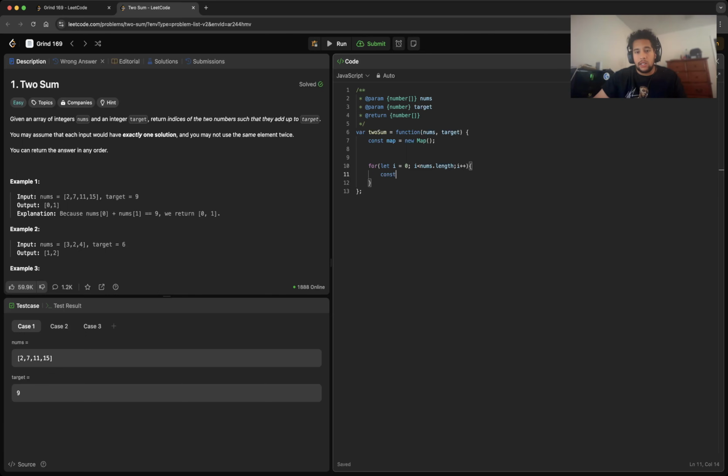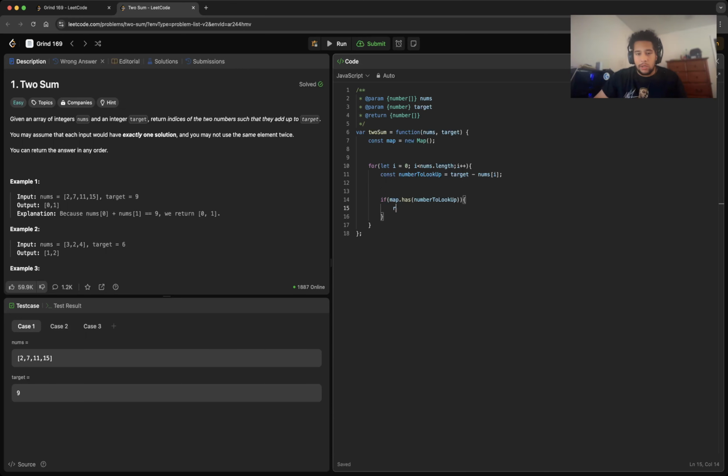So we're going to say const numberToLookUp is going to be equal to target minus nums[i]. This is the one we're looking at. Now we're going to do an if statement: if map.has(numberToLookUp). Basically, this checks whether the number we're looking up is in the hash map.